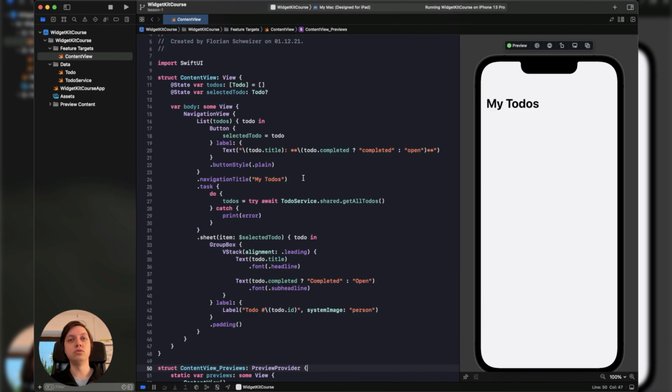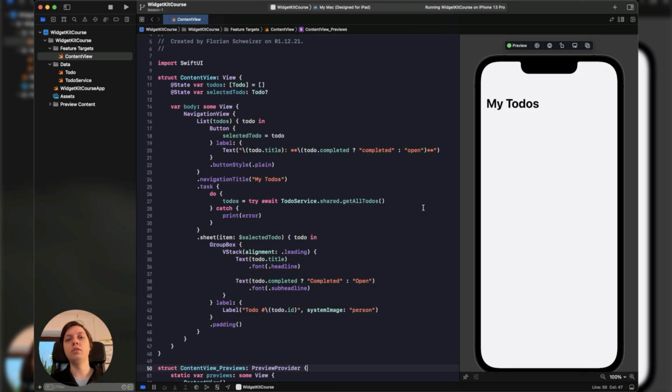This is a simple to-do list app based on the JSON placeholder API. You might have already seen the JSON placeholder API. If you want to have a more specific look at it, it will be linked down in the description. It's a very generic API with some, as the name suggests, placeholder JSON data for users, for posts and so on, but we are just using the to-dos route, which you will also see in just a second.